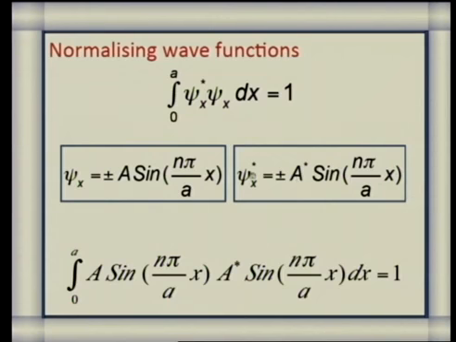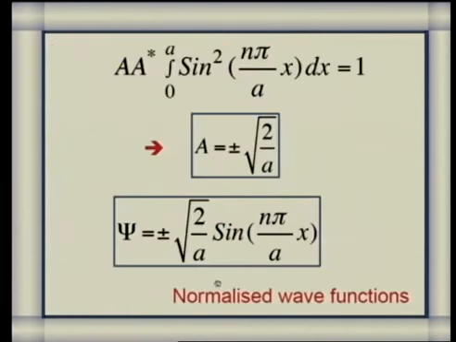And when I put that together, I get the integral from 0 to A of sine, I just substitute over there, and when I simplify it, what do I get is the following: A into A star, integral from 0 to A of sine square, and so on and so forth. This expression I get to be equal to 1. When I solve it using simple trigonometry and the integration, I get that this A, which is a constant, because the wave function has come out as A sin(n pi x by a), this A, the prefix of the wave function, must be equal to square root of 2 by a. So that is what I get there.